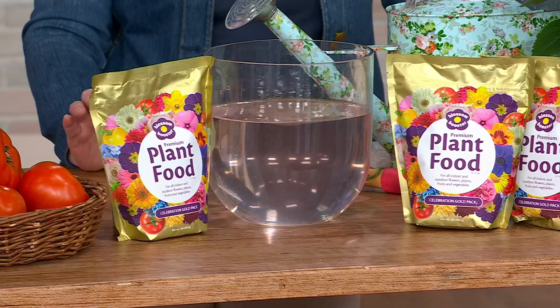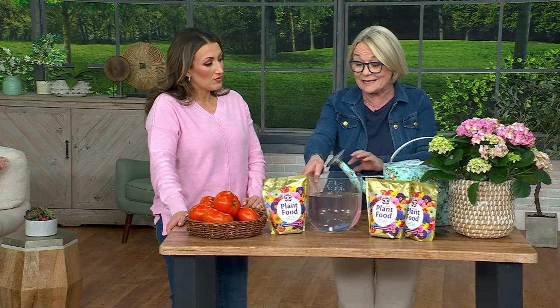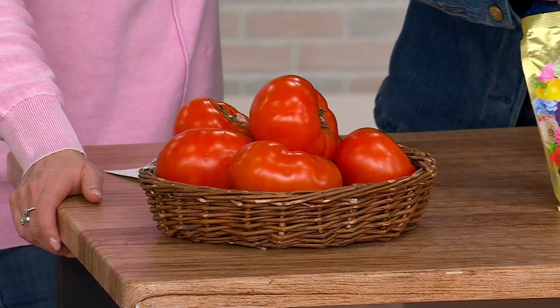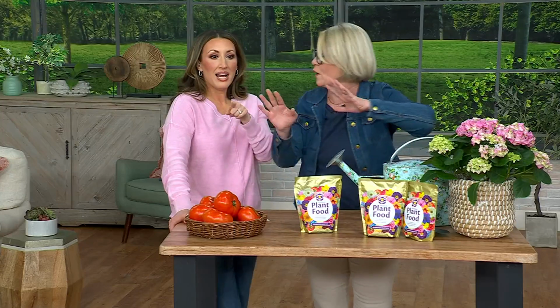And it is amazing to read the reviews and hear customers' enthusiasm, because they say, yes, it's amazing. We love how it works. But if it was hard to use, you wouldn't want to use it. This formula is incredible for edibles, annuals, perennials. I love it. We're seeing some of those customer reviews right there. Sassalin said that it's super easy to use. It dissolves immediately.